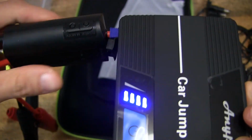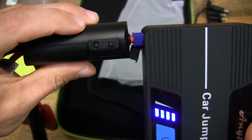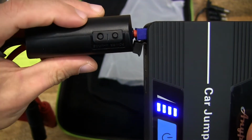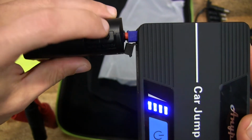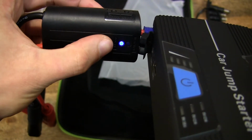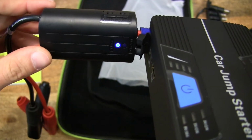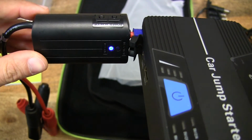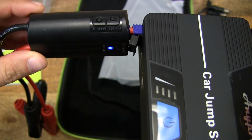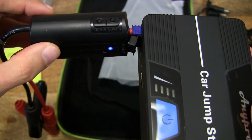And then let's have a look around the smart clips here. There is a power and M mode button, as I previously mentioned. So pressing and holding power will light up the blue indicator there, but always make sure that your power leads are already connected to the car's battery, and then that should give it some juice to start your car.